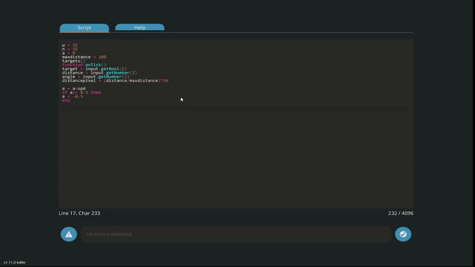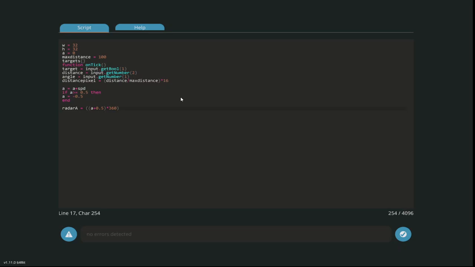Perfect. And now we're going to say radar A, which is just a variable, equals, now here we get some fancy math. So what we need to do is convert this line into degrees. So basically we're making a compass, right? So in order to do that, we need to go A plus 0.5. All right, and then we need to multiply that by 360, which is a circle.